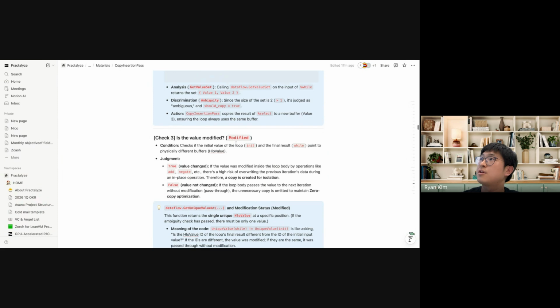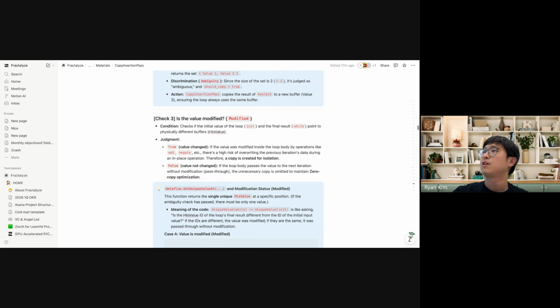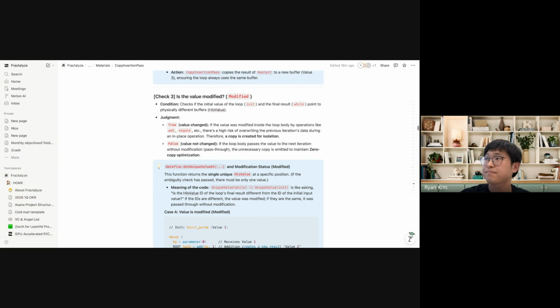The third is when the value can be modified. If the value was modified inside the loop body, like by negation or whatever, then we conservatively add a copy. You can imagine the case where the value is not modified. You invoke data flow get unique value at init, and data flow get unique value at y or return, and check if the value is the same.